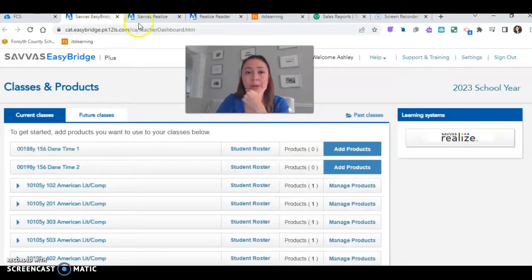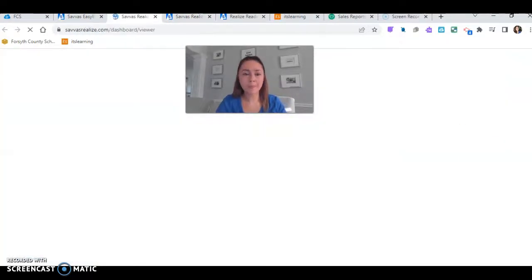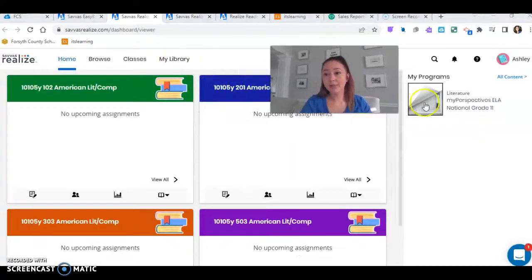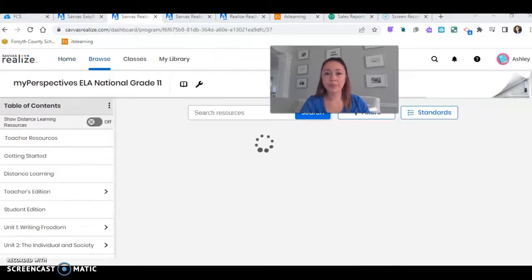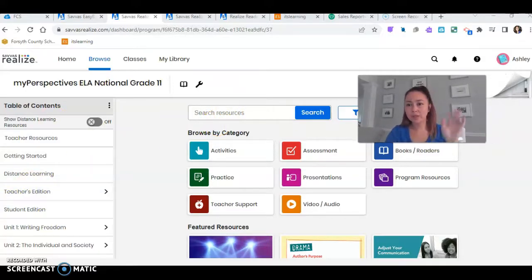Now, there's another way to go about this. If you wanted to open the Savvas and then go here, and then you should have access to, once you're in your textbook, in this category. I'm not sure if you have access to this version, because I think you only have the student edition. So actually, never mind. You're probably not going to have access to that. That's just me, because I'm a teacher and I have teacher access.